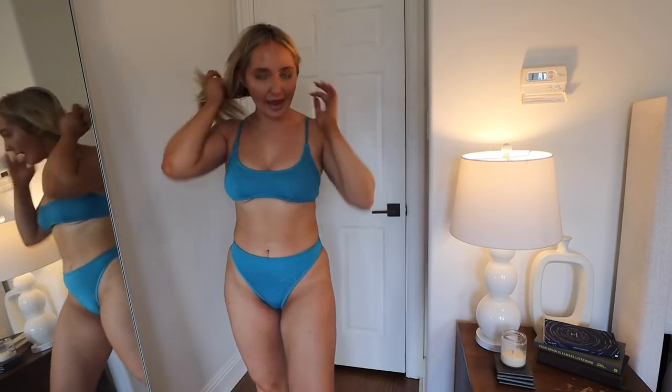I love a good pair of high-waisted bottoms — that's the only bottoms I wear. I love this color, it's so fun. I love that it comes in this little bag. Triangle, I love you, I love this suit. It's so cute. If you have a larger chest it almost compresses your chest so it's comfortable. I feel like I can actually move around and jump around. I love this suit — I wish I could tell you I didn't like the expensive ones, but this is just too good.